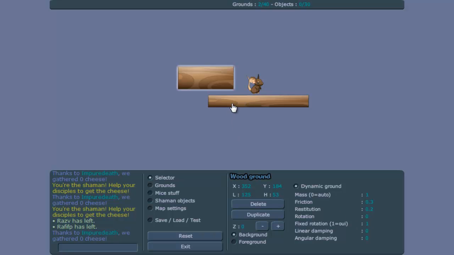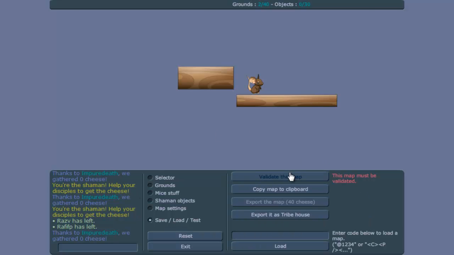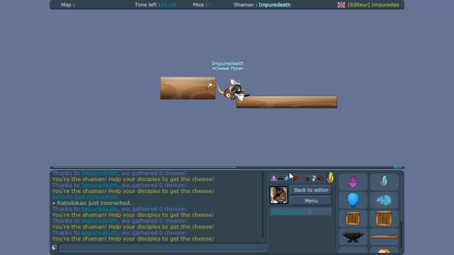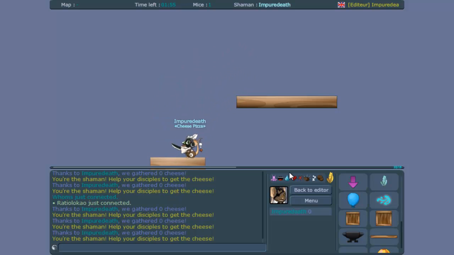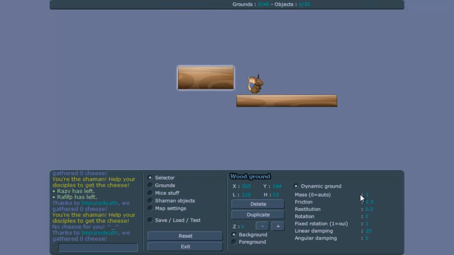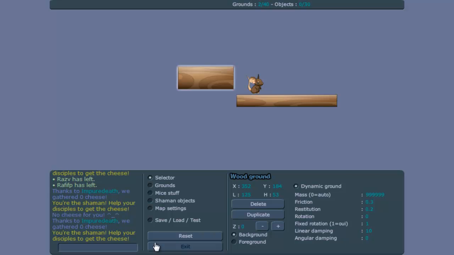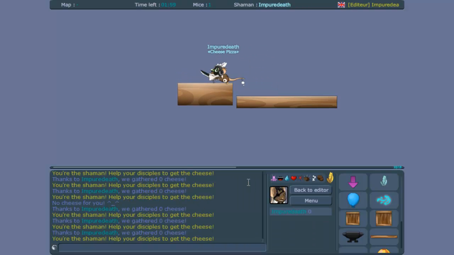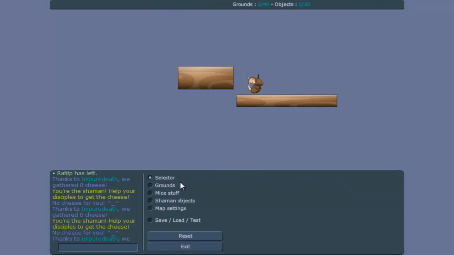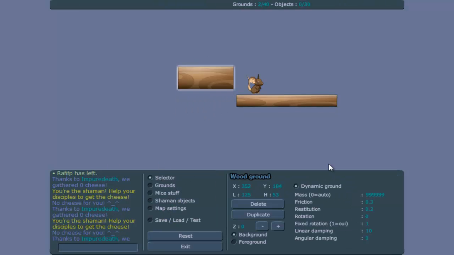So this is really handy to make mechanics with, because it's a lot more stable, and yeah, awesome. Now let's do linear damping, which is softening its fall. So any direction it goes, it will give a backwards force to it. So let's make this 20 and you can see that it's slowly falling now. I'm increasing it. So let's make this 9 and 9 so my mouse doesn't really mess everything up. So you can see it now falls slowly, and if you make it lower, then it will fall faster. Quite simple actually.